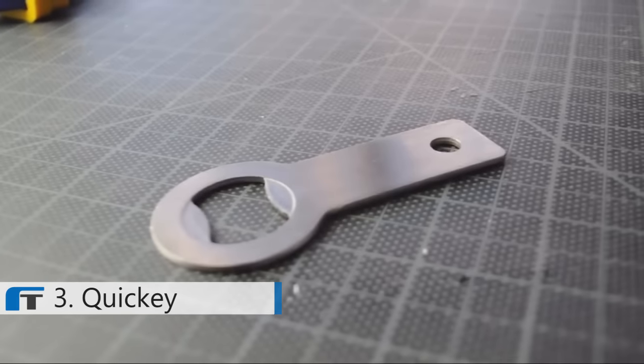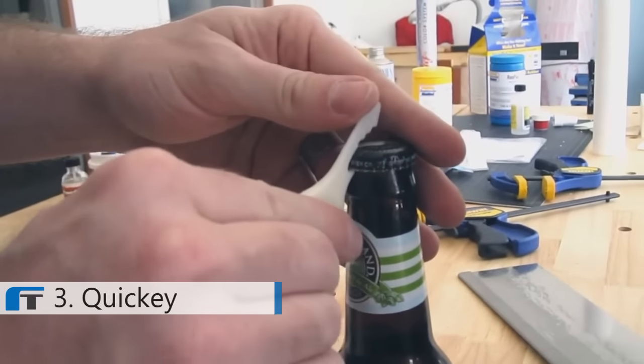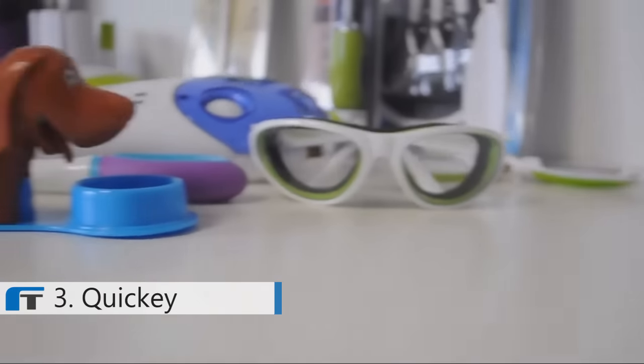We added a number 2 flathead screwdriver, a no-brainer, and what self-respecting designer wouldn't have added a bottle opener? Once we had tested a few 3D printed versions, we moved on to having stainless steel milled prototypes, and after a couple of iterations, we got our Quick Key, the handy little tool that opens everything but doors.